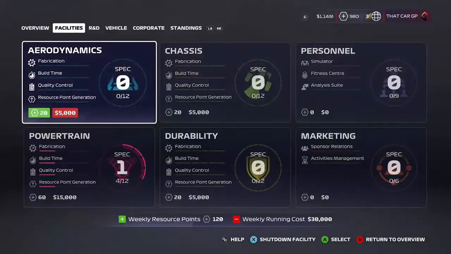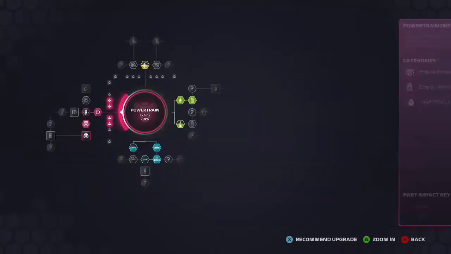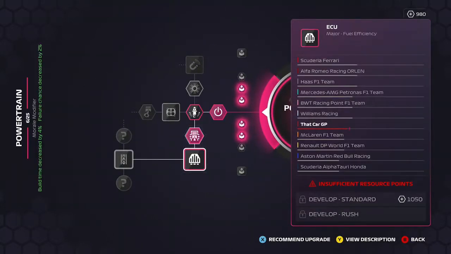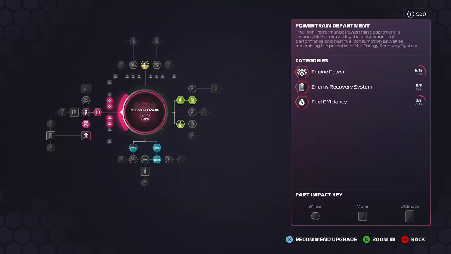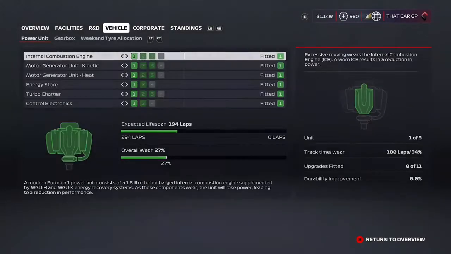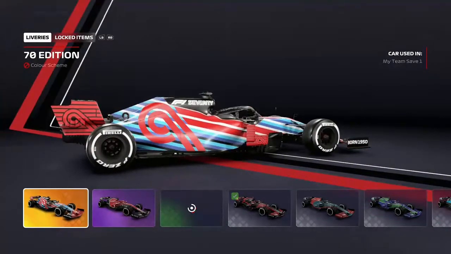It will come in actually before the Grand Prix here. As we go into our R&D tree, you can see that the only one that's finished now is powertrain. We got the upgrade that we wanted, but now we're going to want this major fuel efficiency upgrade, but we don't have the resource points yet. So, you know what, we've got a lot of time. We've got 9 days until the Vietnam Grand Prix, so we're going to wait and get it at the end of the time that we have on our hands.